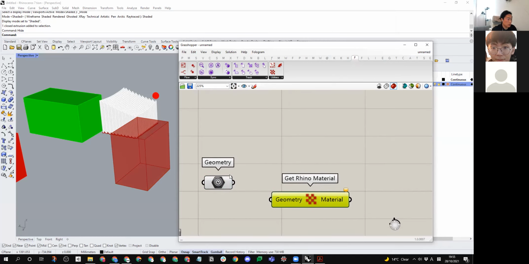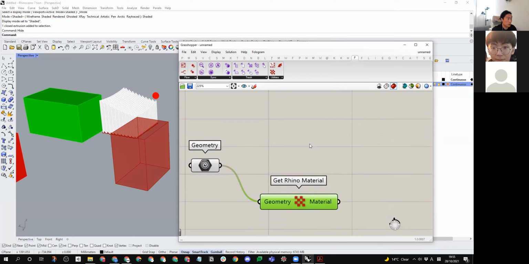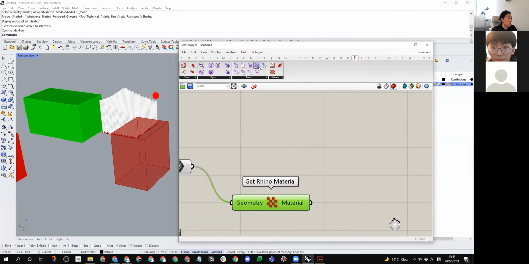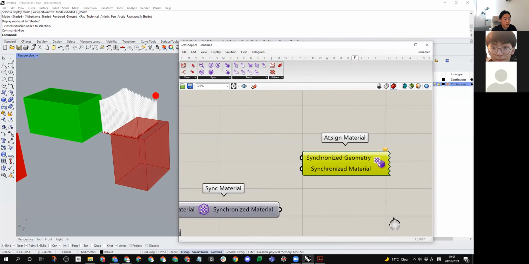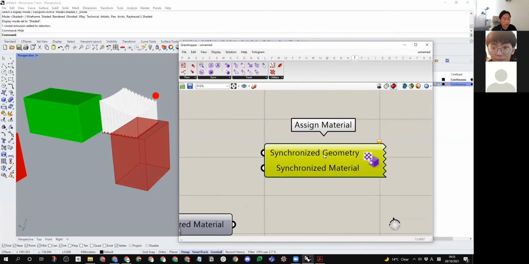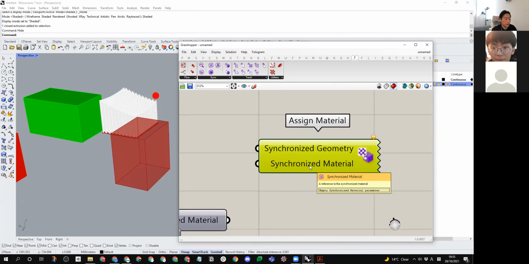So just use this one, and then remember there was assign material and sync material. We need both actually, and you need to just attach this material to here. And then when you see the assigned material, it needs to have synchronized geometry as well as synchronized material.